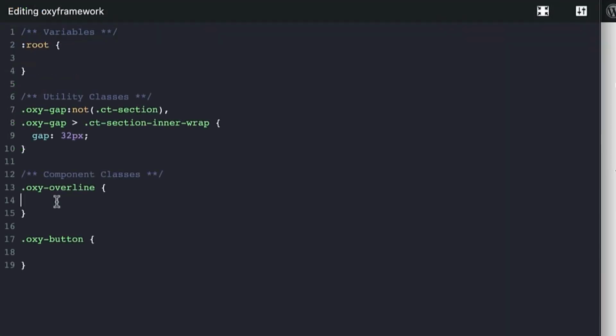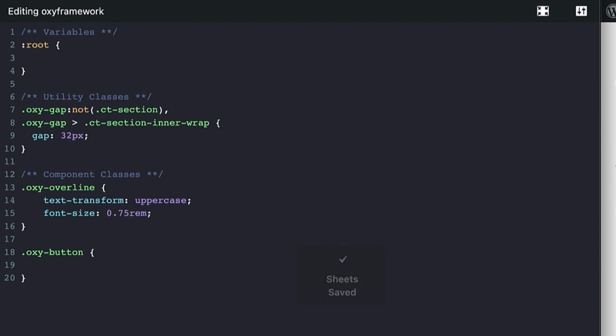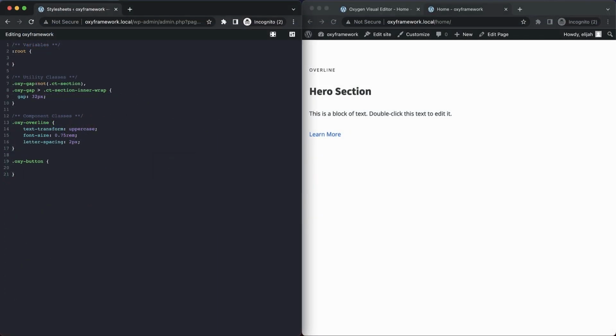So a button is a great example, but we'll start with the overline. We want our overline to have specific styles. First, we want text transform to be set to uppercase, which won't immediately do anything because we typed our overline in all caps anyways. And then we want our font size to be a little bit smaller than normal. So we'll do font size 0.75 rem or something like that. Let's save that. That'll shrink that down just a little bit for us. And then we do want some letter spacing, and we'll do like 2 pixels or something like that. And that gets us that kind of overline style. You can see this is a more complex class that comprises all the settings that make this thing an overline. So that's why it's a component class.